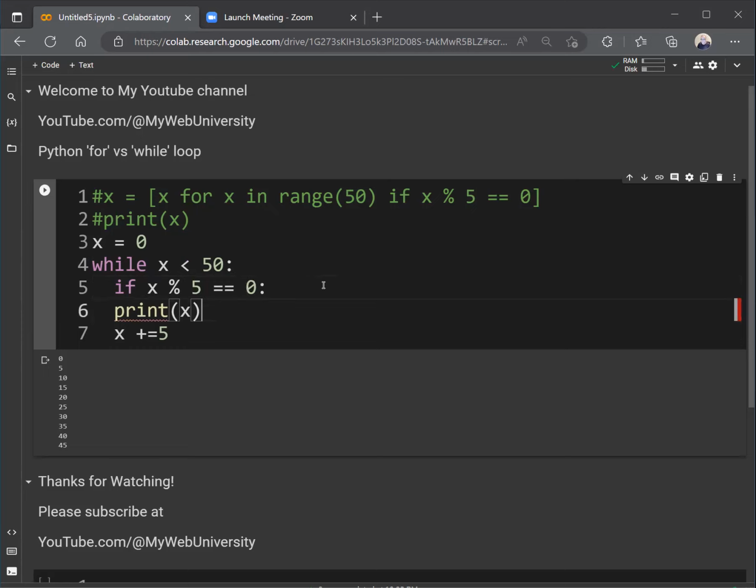Then we are going to enter another statement within this, move this one 4 columns out to the right, so the syntax is correct.